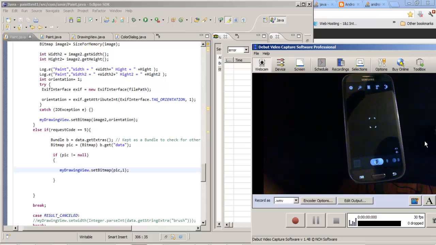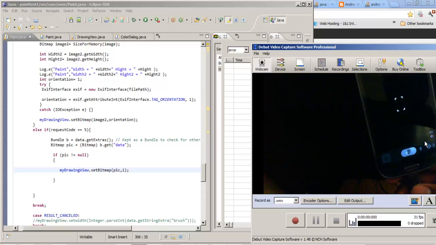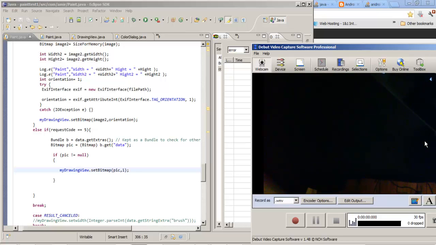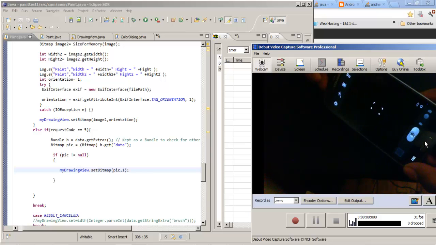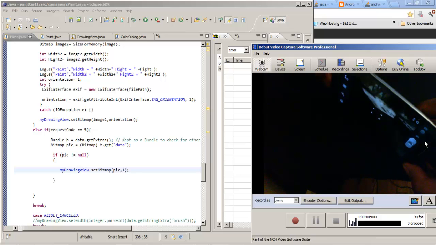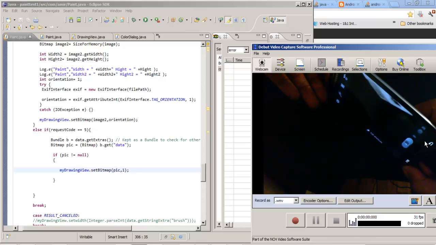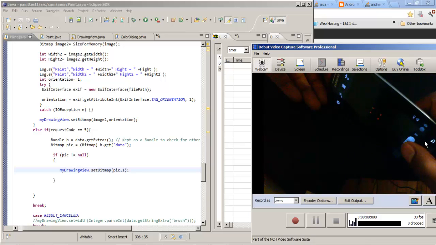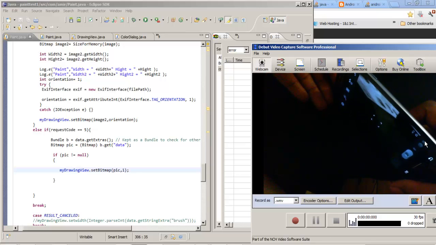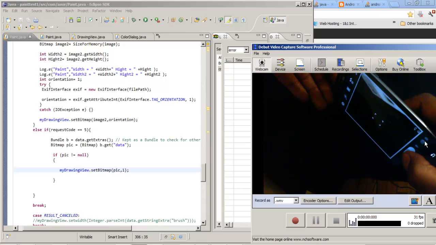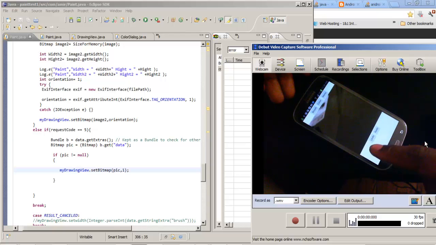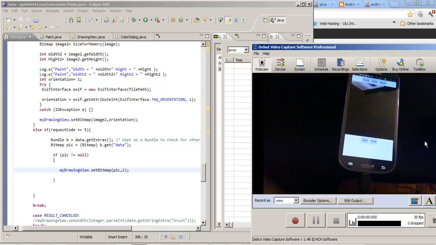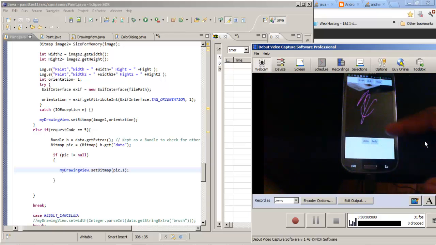All right, and now let's take an image. Let's go ahead and take it crooked anyway. And let's try to focus here a little bit. You can't really tell, I'm out of the screen, out of the shot, huh? There we go. Okay, so you kind of can. Let's just take this picture quick. Okay, so let's save that. And now there it is, imported just fine. And it's working.